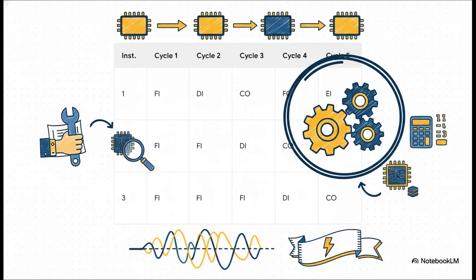And this is where you really see the power of that assembly line. Just look at clock cycle 3. In that single instant, instruction 3 is being fetched, instruction 2 is being decoded, and instruction 1 is in the calculate operand stage. You've got 3 different instructions all being worked on at the same time, in different stages of completion. This is called temporal parallelism, and it is how modern CPUs get so much done so fast.